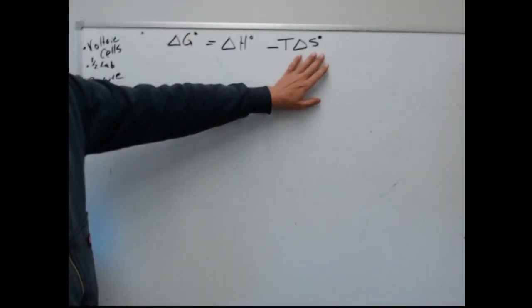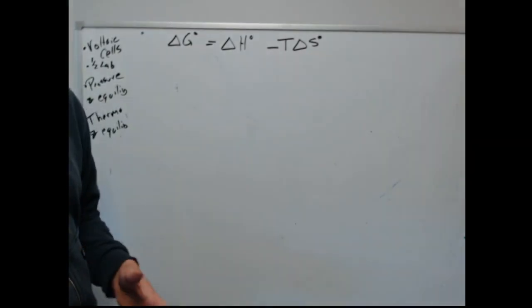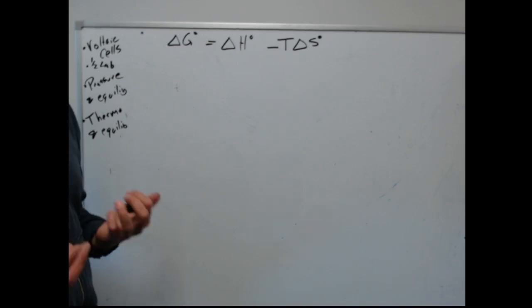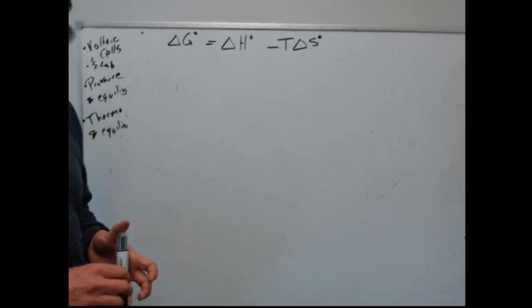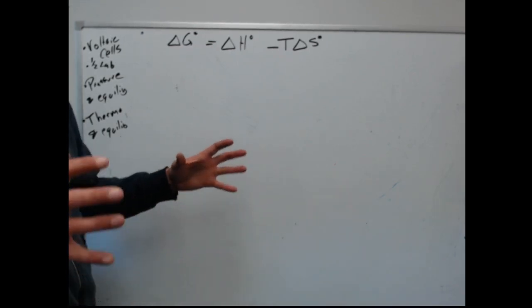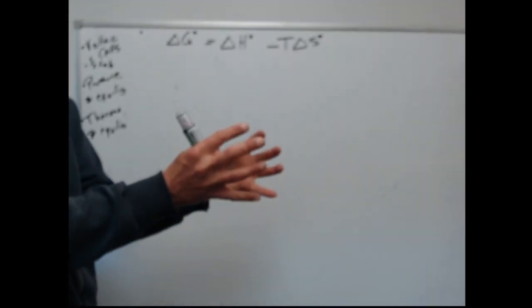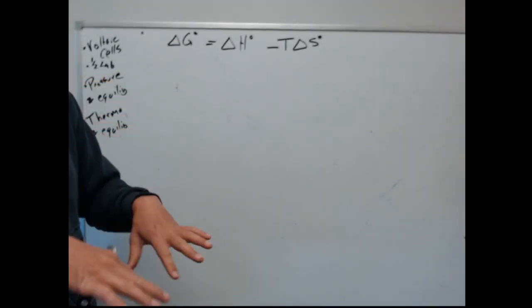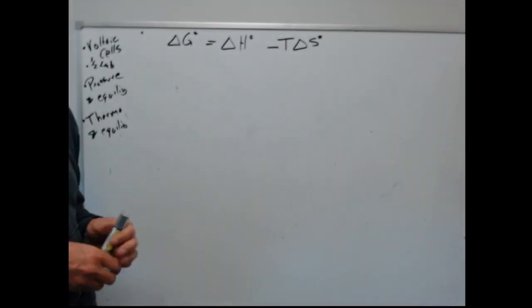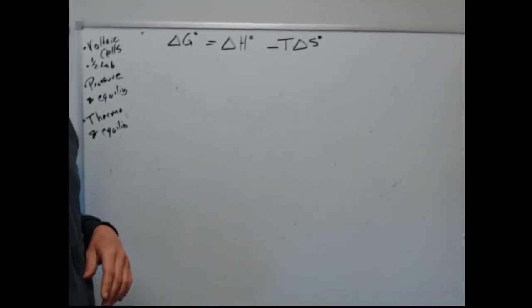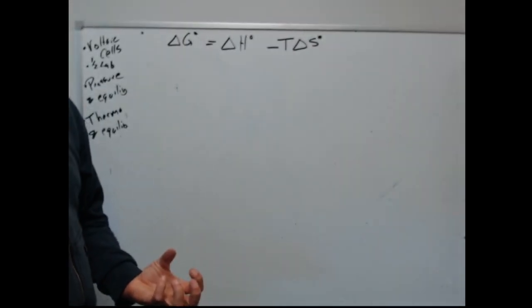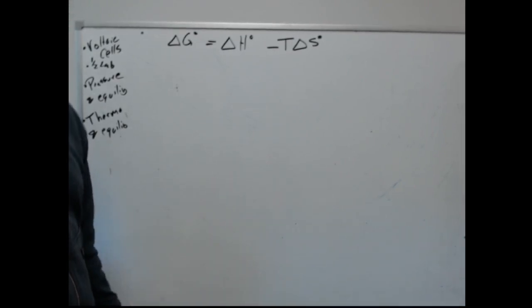And then we had this delta S term, which was a really weird one for us, right? Entropy. And there's a lot of different videos you can watch on trying to get your head around the idea of entropy. But entropy is essentially, there's a cost to having energy densely together. Energy tends to distribute, energy tends to spread out. And so the example I used in class was you take a hot piece of metal, you put it into a cup of water. What happens to the water? Water warms up.